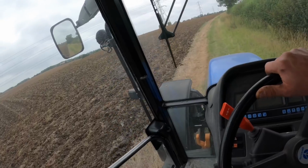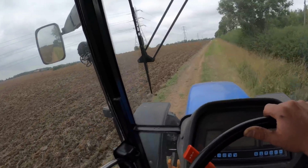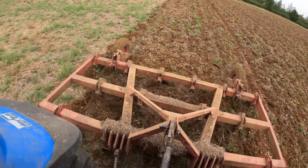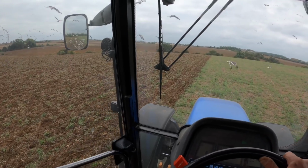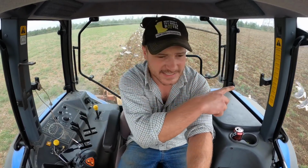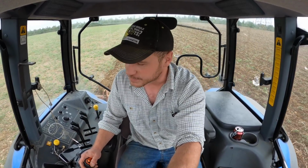Right, I'm off to do some chisel ploughing again. I've got a little bit to finish off this morning, with where I got to yesterday when I was chisel ploughing with the John Deere. I worked off that end of the field and then this end, leaving the bit in the middle. The reason being is this ground in the middle is a little bit kinder, so I want to get the worst bits done first.